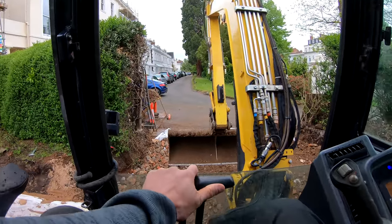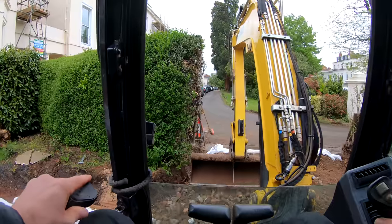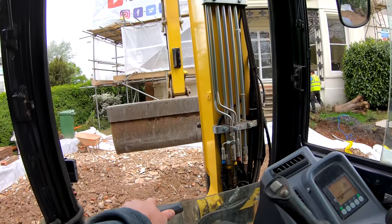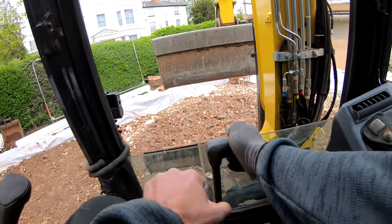Same again. Move along. Dipping down a bit. Lock myself up. So here we go, guys. Going to now get it all leveled off the best we can. As I say, I'm no digger driver. I'm just doing my best, which I'm going to do now.